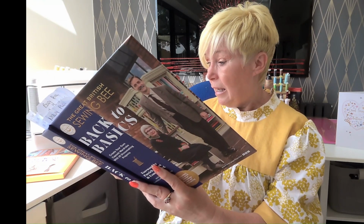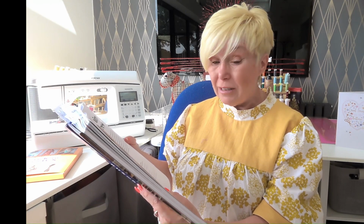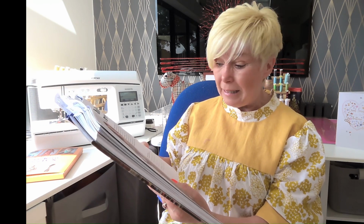So how much fabric do we need for this? It is a little bit fabric hungry, I'm not going to lie. They reckon it takes 3.5 meters, but again, they're not telling you different fabric amounts for different sizes. So does that mean they all need 3.5 meters? Who knows? We will see. Now, the fabric I've got is 3 meters, so I will have to get it out of 3 meters, won't I? It just is what it is.